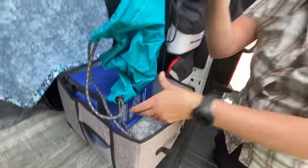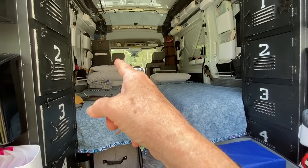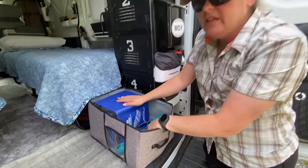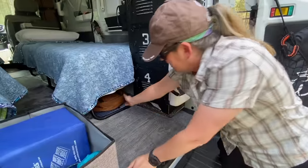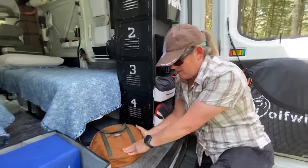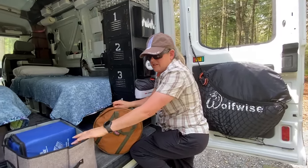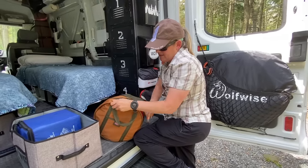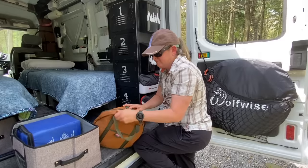This is where I keep our extension cords for power. You can see we've got them hanging up around the seat there. We're utilizing the power at the site right now. Levelers, which we use almost every time. Not this time, but almost every time. And then this, Karen actually found at a yard sale, is a jumper cable canvas carry bag, which works out perfect because what I keep accessible is 25-foot extension cords. But just in case, we have a 50 and 100-foot extension cord in case we need them, because we have run into that before.